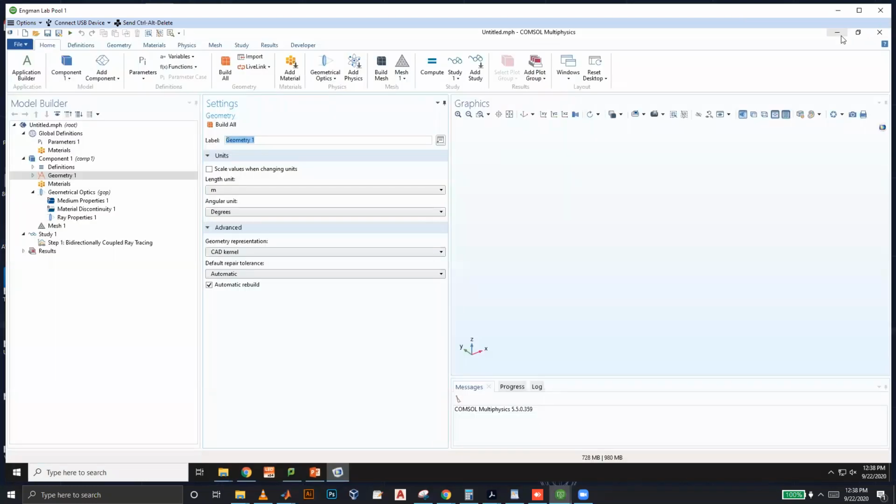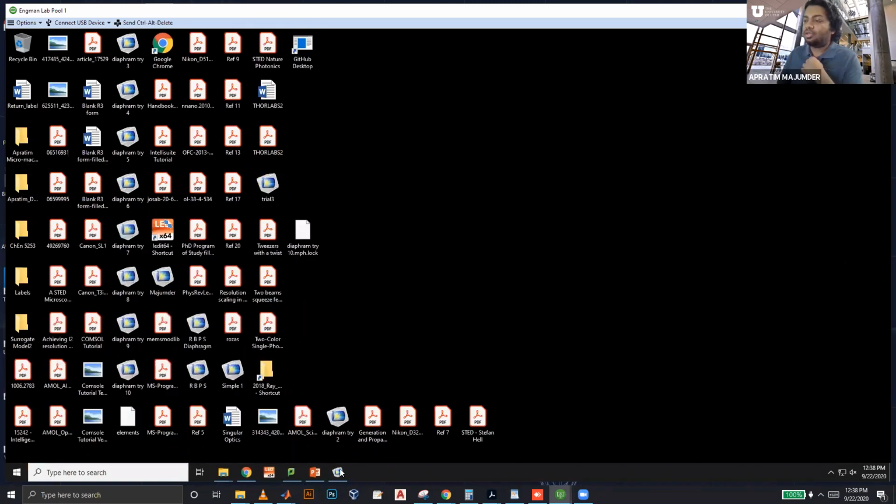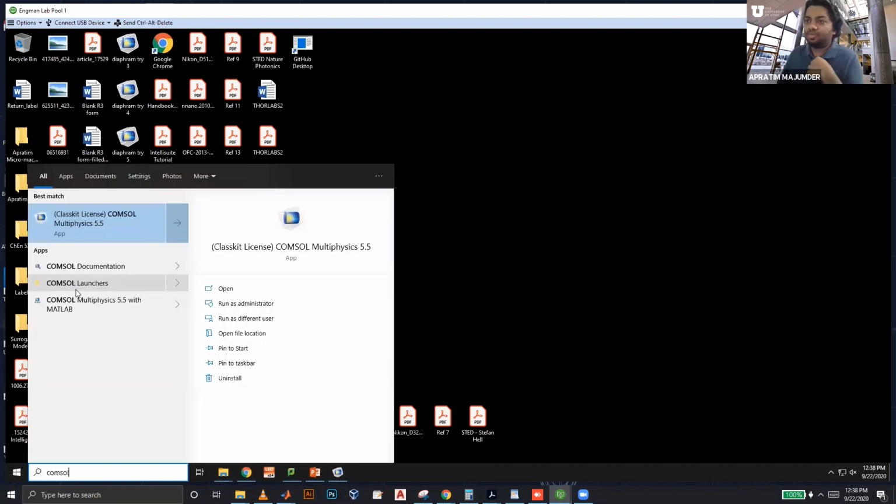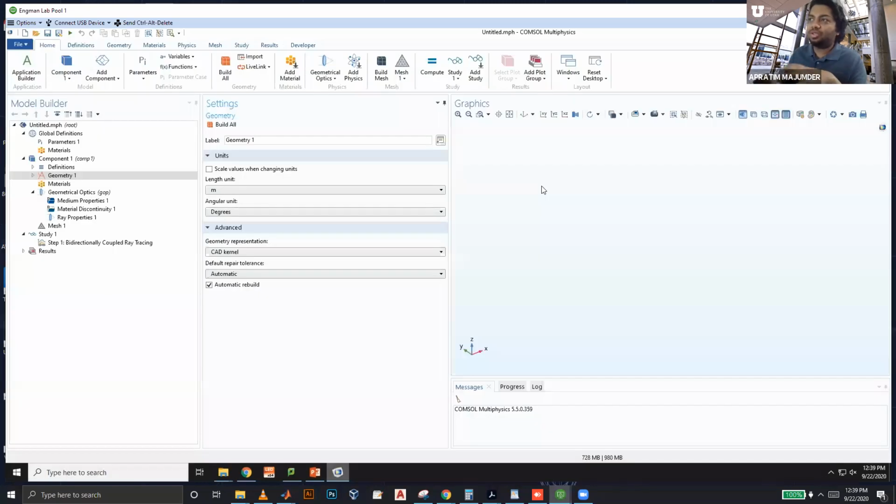Another interesting feature that Comsol has is that you can run it as a server with MATLAB. So you see Comsol Multiphysics with MATLAB. A lot of the times if you want to automate aspects of your program, in this case we'll use the GUI to make one problem and solve it, right? But in some cases you might want to run different versions of your problems with different parameters, and you want to automate that process.